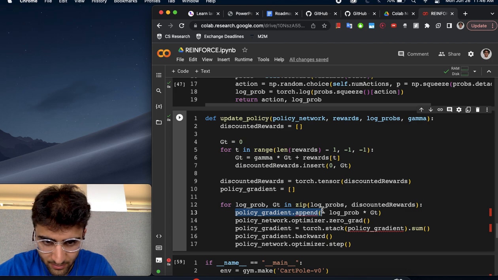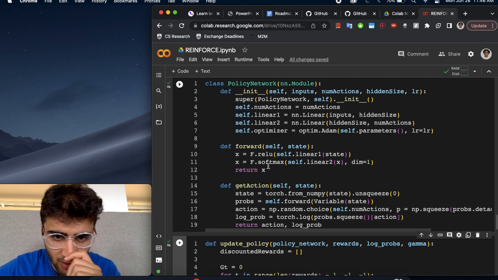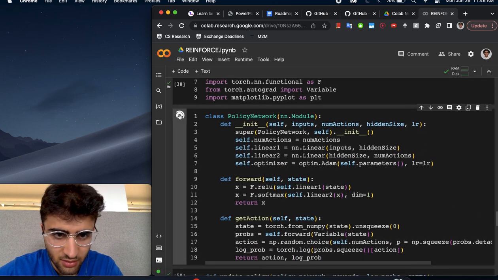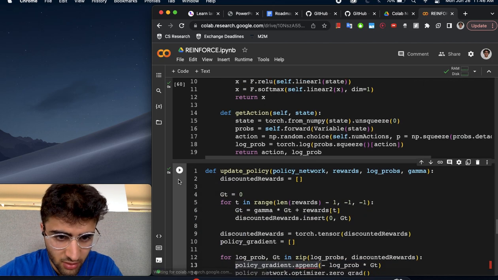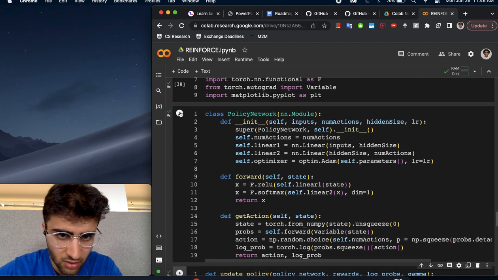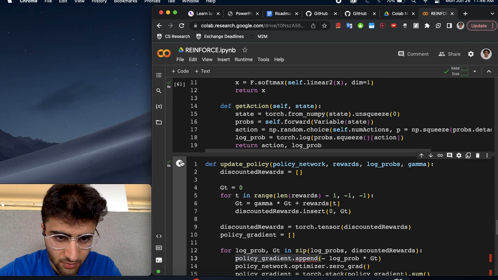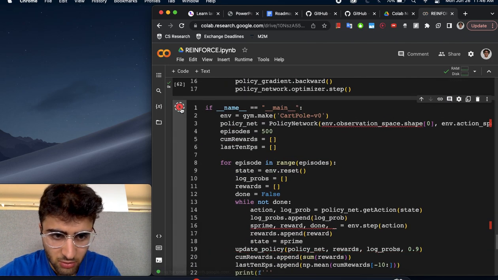I appended. Let me just run everything once more, because I think there's something from the last function or something that's causing issues. So let's just run this. Or is it because I didn't run this? It's after I actually solved it, after I fixed the error.